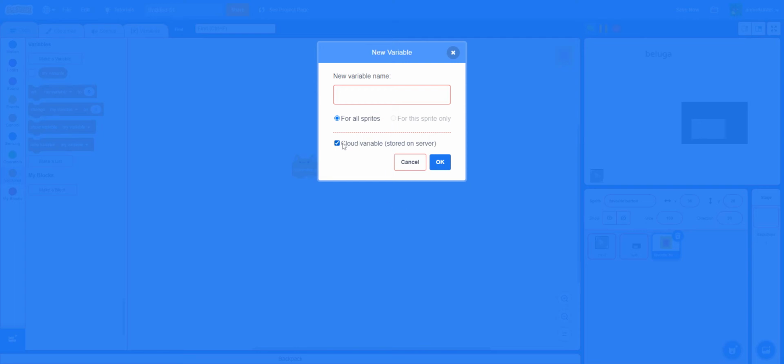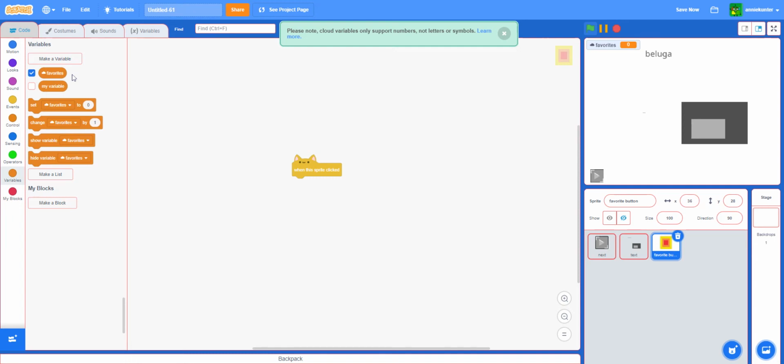There should be a cloud. So the favorites variable should be a cloud variable. Name this new variable favorites. Here's our new cloud variable called favorites.